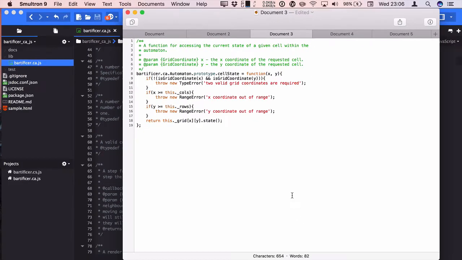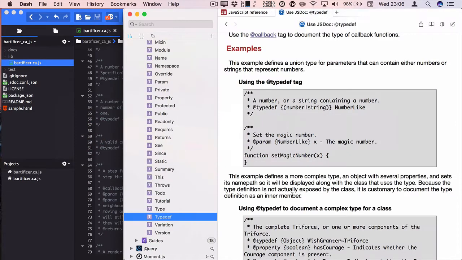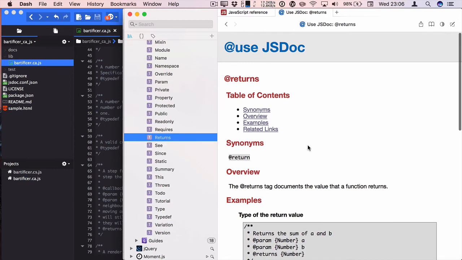The way you specify what comes out is with the @returns tag. There's a synonym, @return, which I think is there mainly to avoid annoying typos causing bugs. I do my best to always use the plural, but every now and then in my own code I find @return instead of @returns, so I guess it's a useful synonym.